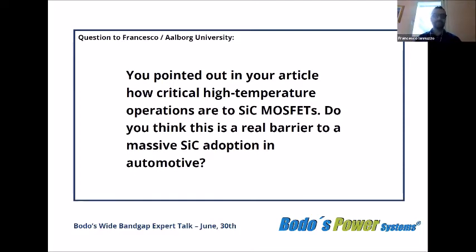You're right, I pointed out that silicon carbide MOSFETs are a little bit more prone to high temperature issues, especially when you approach 170, 175 degrees Celsius junction temperature. But the answer to your question is actually no. I don't think it is a real barrier. Well, I'm not an expert of electric vehicle design, neither on the thermal aspects, but I would expect that pure electric vehicles do not have a combustion engine in them. So I would expect heat generation because of losses, which is massive, which is actually twice as much as the generated power in the combustion engine, to totally disappear when you move to pure electric vehicles. So as a consequence, I would expect the overall cooling temperature would also be lower.